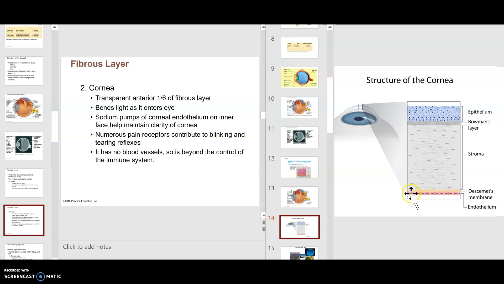Now, this inside area, because you don't want the cornea to swell up and get fluid, because you're going to see there's aqueous humor there, it has an active transport pump, sodium active transport pumps, that pump the water out so it does not infiltrate into the cornea, swell it up, because then you would have a distortion of vision. You have numerous pain receptors on the cornea so that if anything touches the cornea, you will blink, you will tear up. It has no blood vessels. So it's beyond the control of the immune system. So basically, you can transplant the cornea from anyone. You don't have to go through matching for that, because there's nothing to fight it with a corneal transplant.